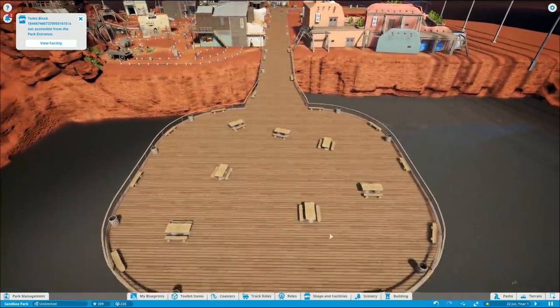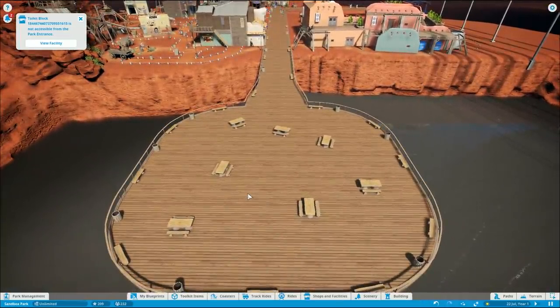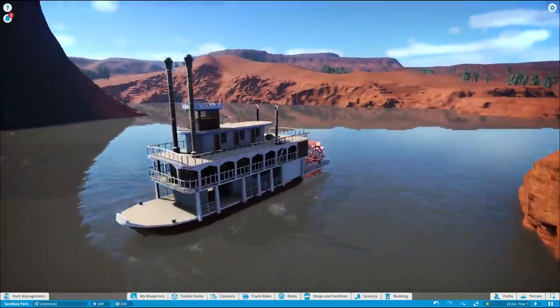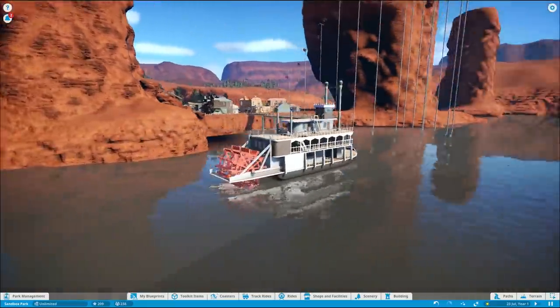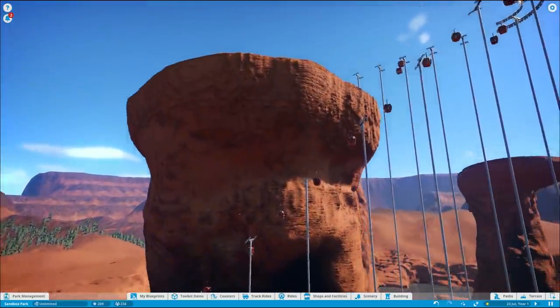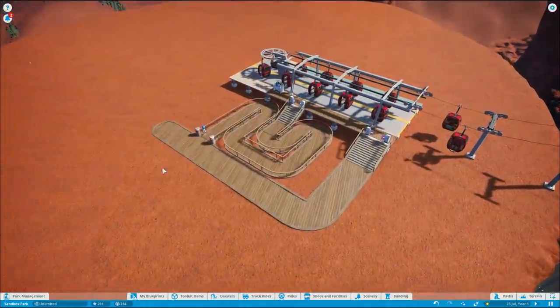So, the other thing I added was a little area here. I need to put something in the middle. I haven't decided what that is yet. Maybe you guys can hit me up with a comment down below what I should put in the middle here. Also put a little boat that I found, which is kind of cool. It's kind of like doing this thing. It doesn't actually spin or anything, but it looks kind of cool. And then obviously up here, we've just got this kind of zone.